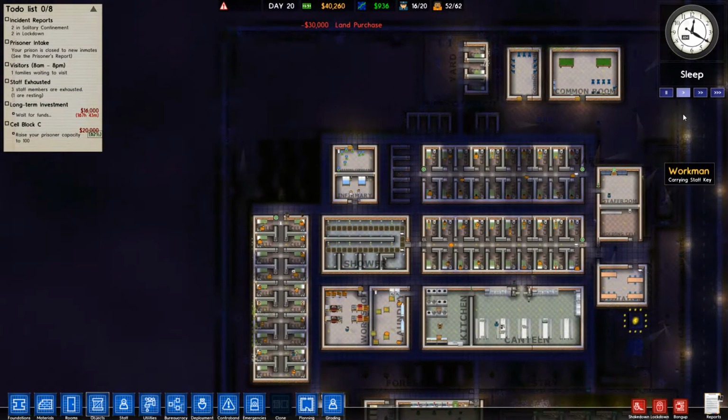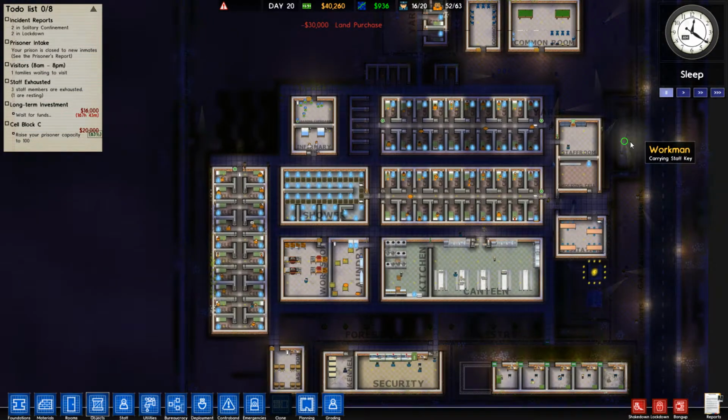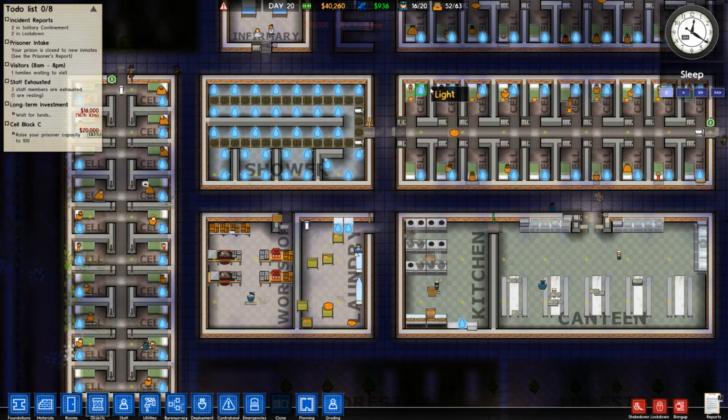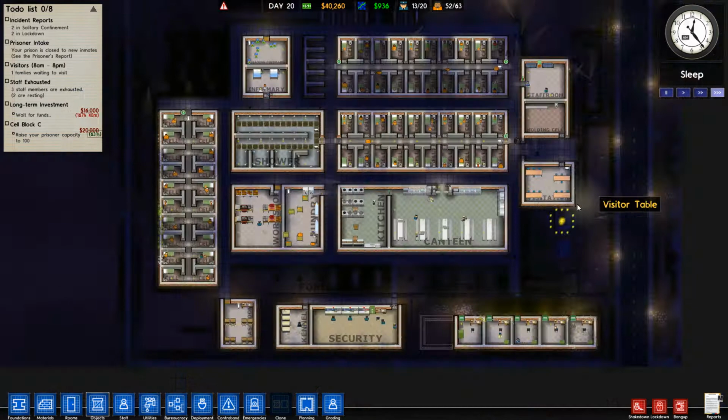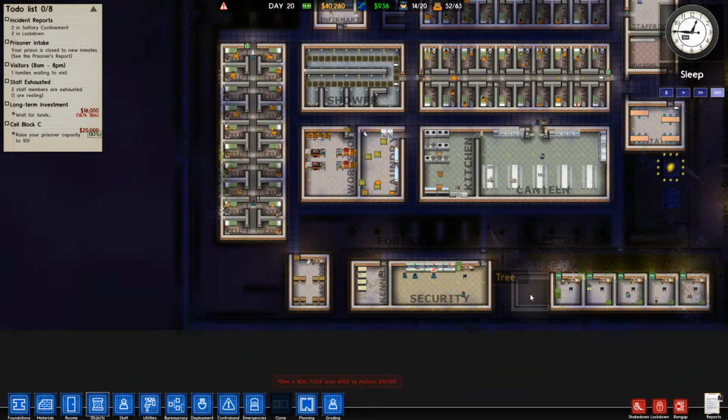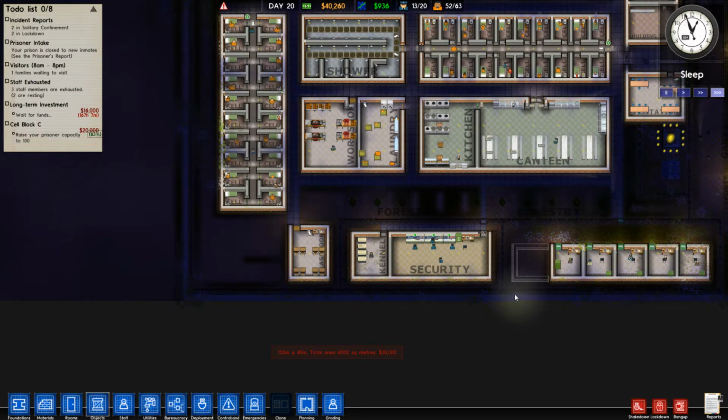Now, I have found that if you buy new areas, your prison is somehow put on the map again, like a new map is generated, and that's why it thinks that none of these rooms have water, which is not actually the case. As you can see, all of those things disappear rapidly, so if you see that happening, just ignore it.